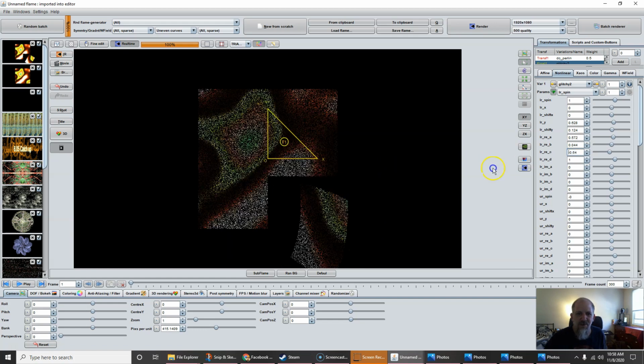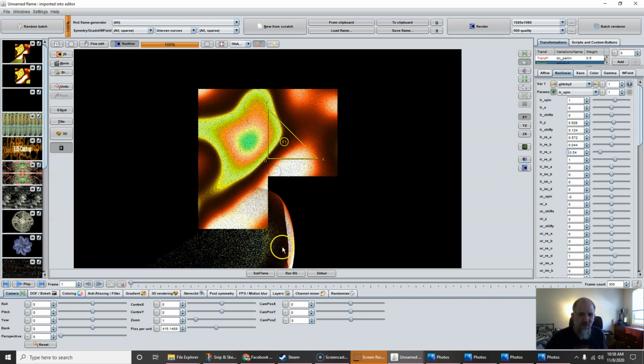You see here, it's still just working on this one quadrant of the plane.